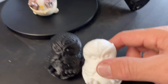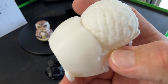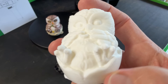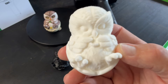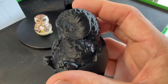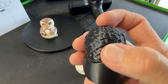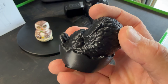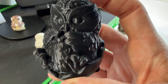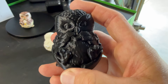All right guys, check it out — there it is! There is the first 3D print I've done using the 3D scanner. I've never used a 3D scanner before — it's pretty cool. I think for my first time it came out pretty good. We went ahead and did two — a black one and a white one — and they both came out with super high detail. I can't believe how minute the details are on these things. It was really cool, and this is the first time I've ever done it, so I'm sure once we get used to the program a little more we can get even finer results.